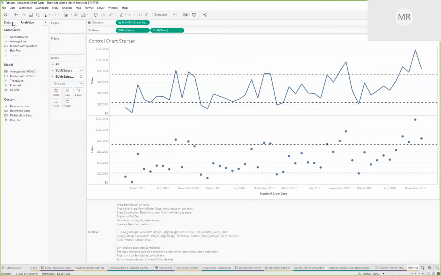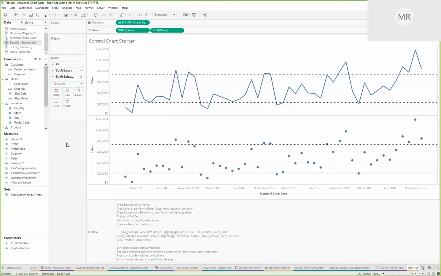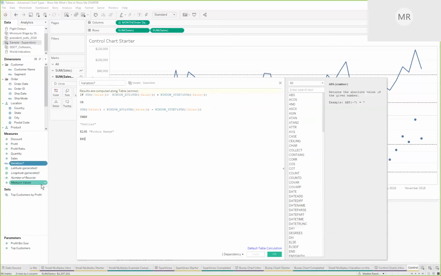So once we have that reference band, we don't have the ability to draw on some of our pre-attentive attributes like color, some of the things that jump out to our brain very quickly. We just have this line. So let's add that color, right? Let's make a calculation that does that type of check, and we'll color each of these lines whether or not it is far enough away, whether we deem it an outlier or not. So I'll open up this calculation that I've created, and I'll just walk through it.